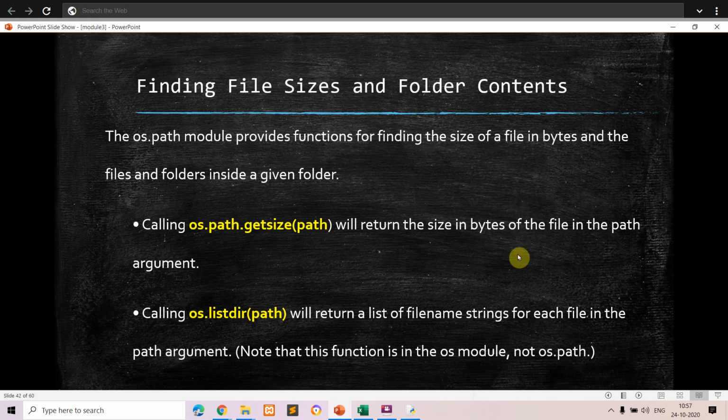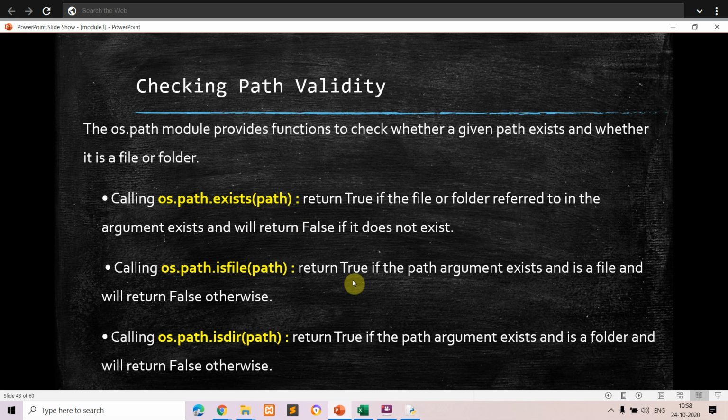Next, we'll go to checking path validity. Many Python functions will crash with an error if we supply a path that is not present. We already saw an example in the beginning where we gave a path, C colon and a folder name, that does not exist.